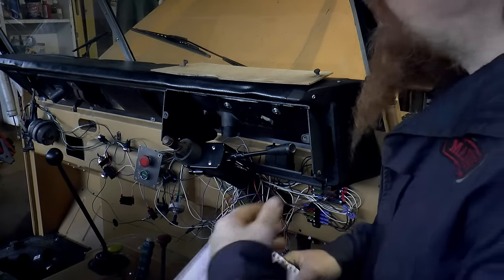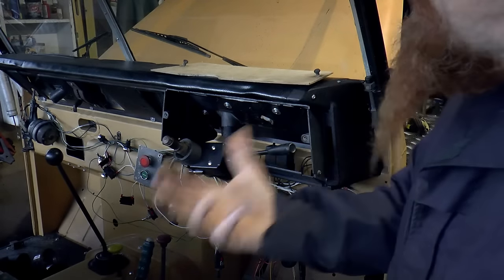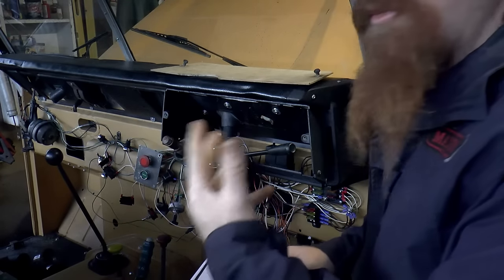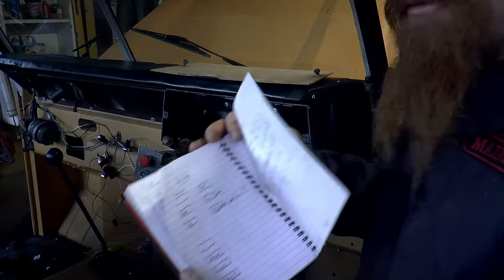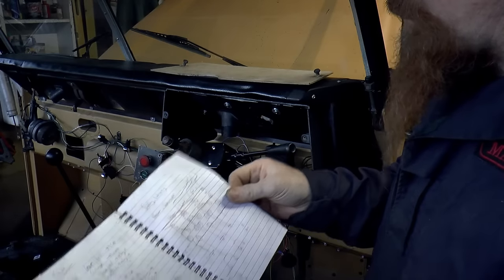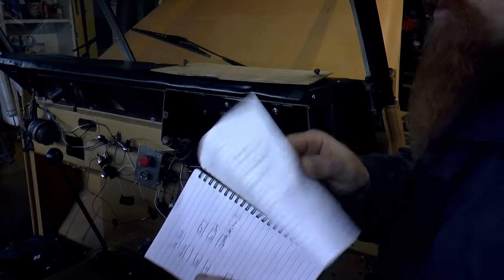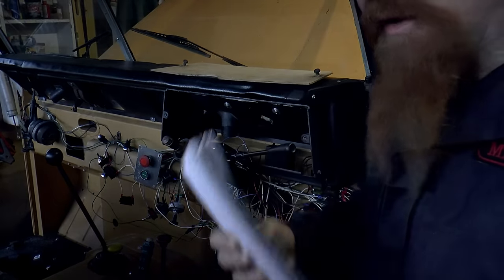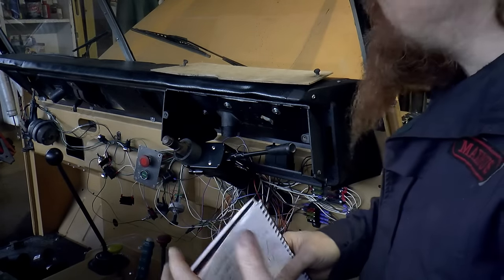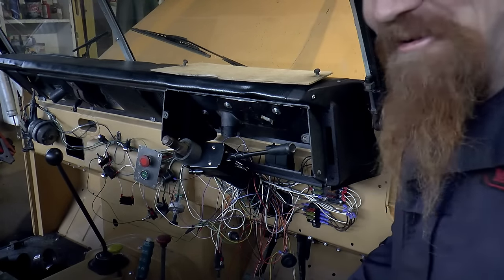So to me, the main achievement, apart from actually installing the circuitry, is getting everything in my head. Once I can wrap my head around it, then it's just work, like everything else in this project. So I know my way around all the circuits now, finally. And everything is noted down in the little notebook as well. So I've got all the colours that I've used listed out here. I've got schematics for the relays, the relay layout, fuse boxes, the glow plug relay, and the hazard relays. It's all in here. At some point, I'll draw this up into a proper circuit diagram, because although it's all in my head at the moment, it won't be forever, that's for sure, or even very long.